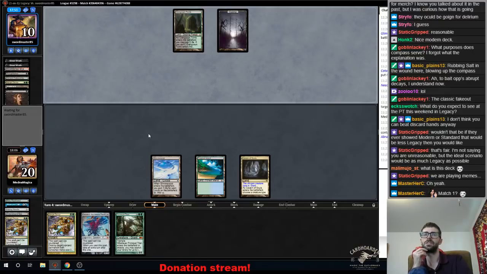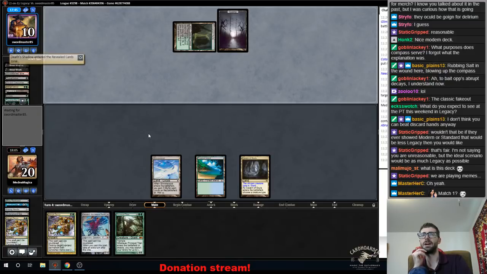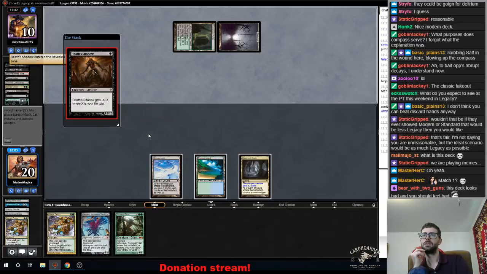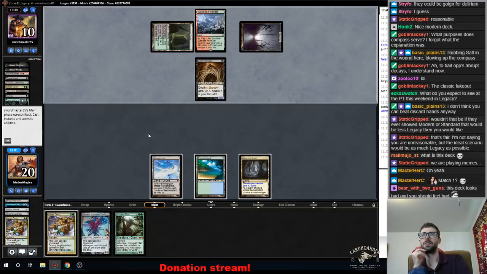Yes, this is match 1 of the day. We are currently down a game versus Jund Shadow. This deck has so much discard. It's very problematic for me. I would have just considered getting another Wasteland there if I were the opponent.